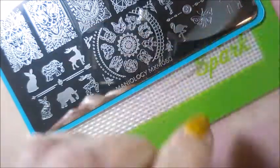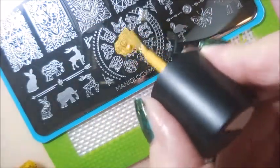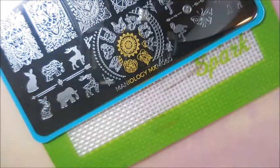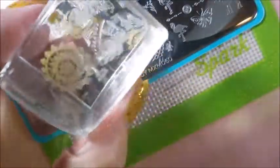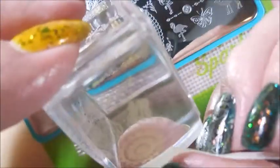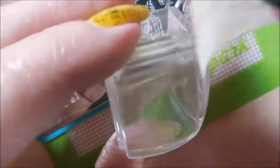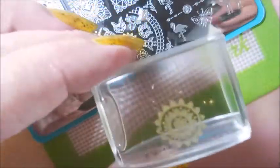And now I've decided to use this Maniology Gold, and I don't know what the name is. I was too quick with it. But it's a Maniology Gold. Maybe Gold Rush? I don't know. I can't remember. And you might not have any of these polishes. Use what you have. Use your gold. Use whatever you want. And we're going to go in and get that excess off of that one too. There we go. Come on, come on.